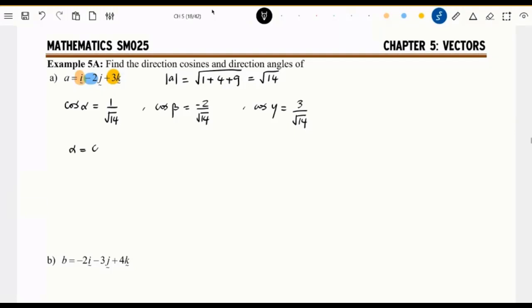Now direction angle, kita nak cari pula alpha kamu. So we're gonna have inverse cos of 1 over square root 14. Kita dapat berapa ni? 74.50. 74 point 50. Okay. Beta which is inverse cos of, okay, dalam ni ada angle negatif kan? Saya tak masukkan negatif tu. Tetapi kita kena letak alpha dekat sini. Okay, so we have it, berapa ni nilainya?